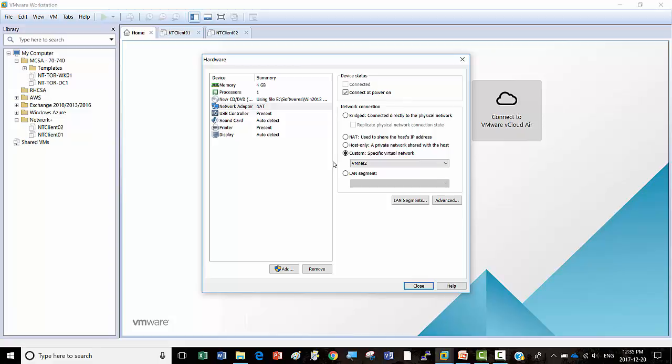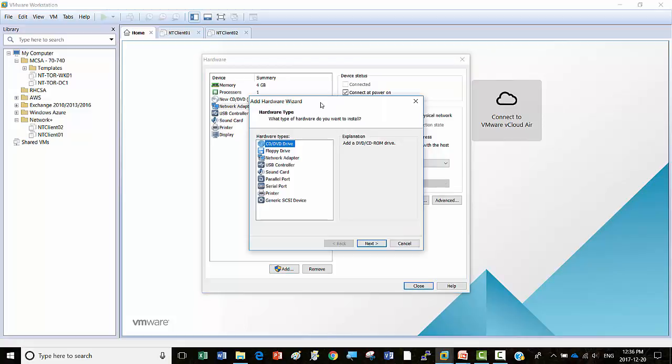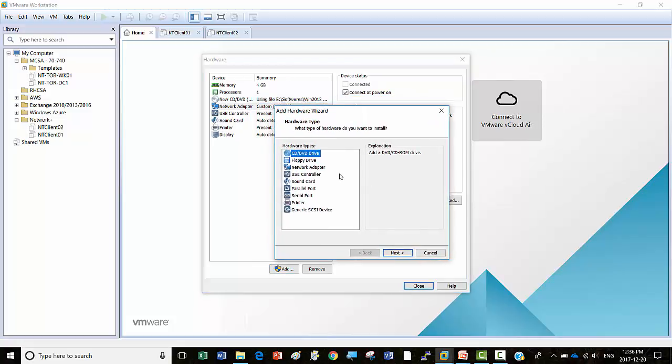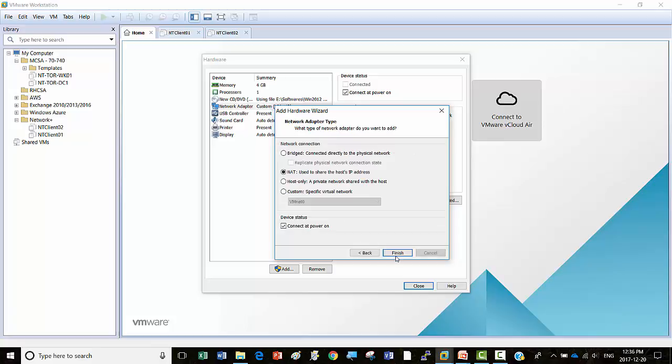One network adapter is connected to VMnet 2, and now we are going to add another network adapter. So click on add, and in your case click on no, and another wizard will open up. So the wizard popped up. Click on network adapter. Inside it, see all of these hardware pieces. We can add any of them. We need another network adapter, so we are choosing network adapter and then next.